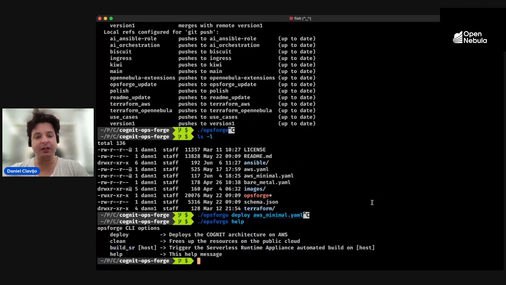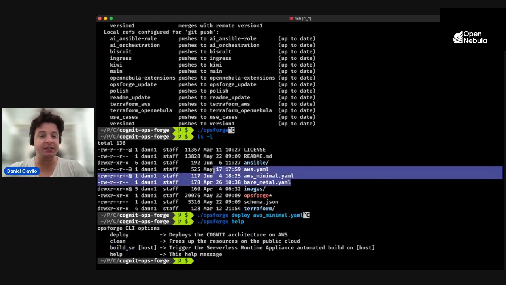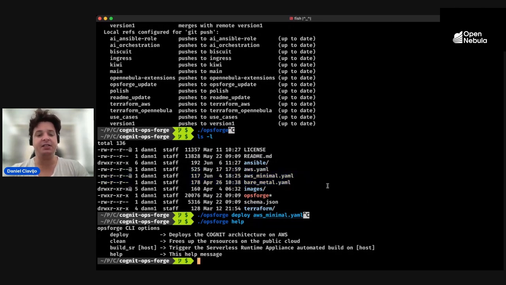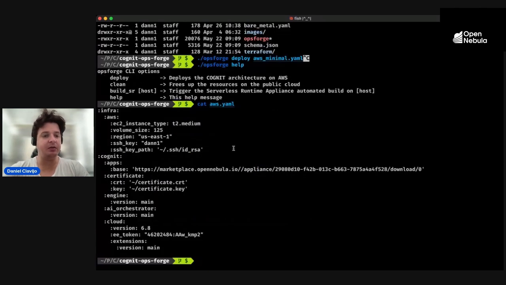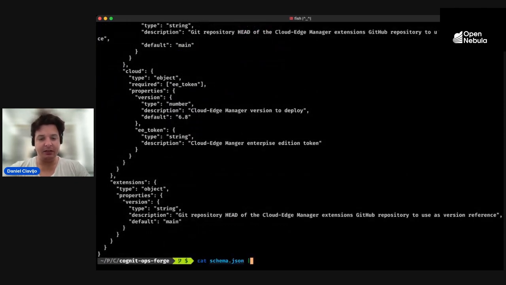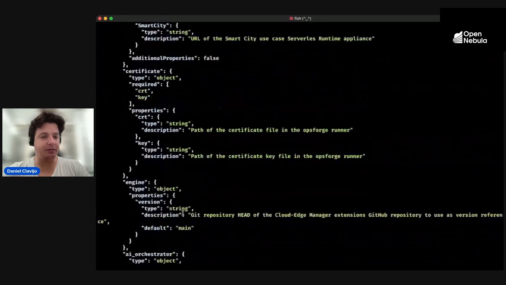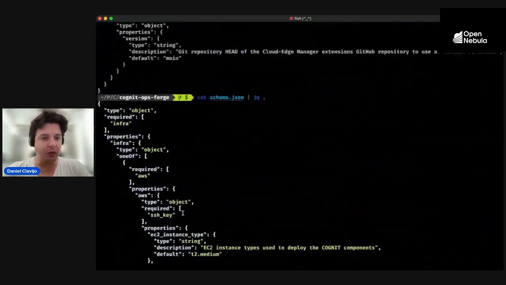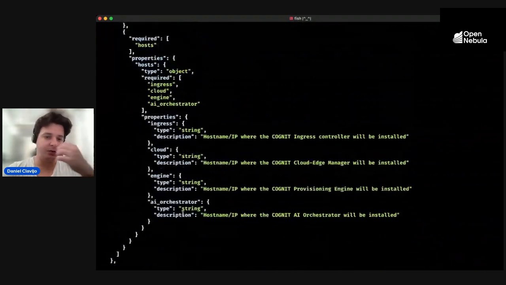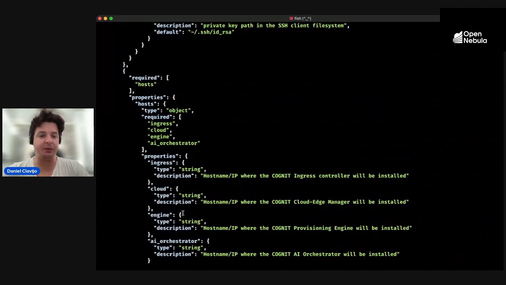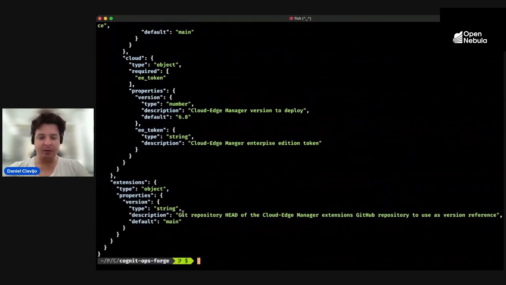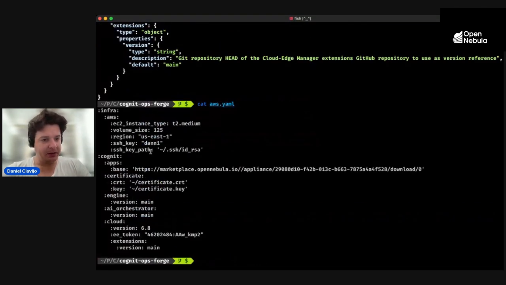So let's first take a look at the YAML. I have several examples. These are not part of the GitHub repository. These are git-ignored because they contain sensitive information. So let's take a look at a complete YAML, with all of the things that we can use. There's a schema that you can take a look at if you want to view all of the features and possibilities that you can have with this YAML. But let's take a look at a big one.